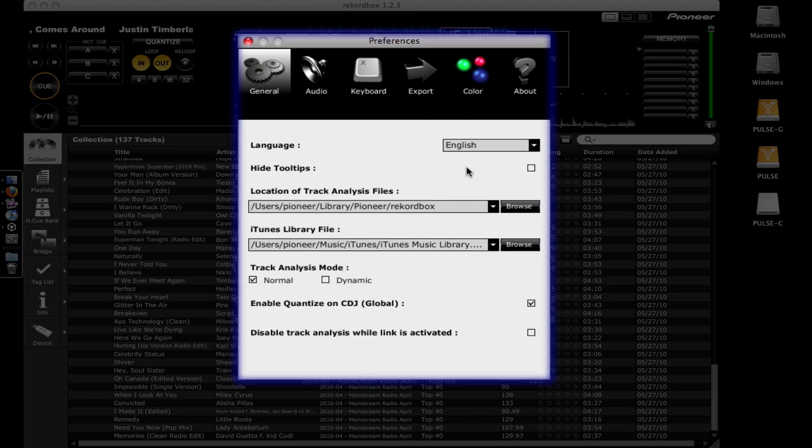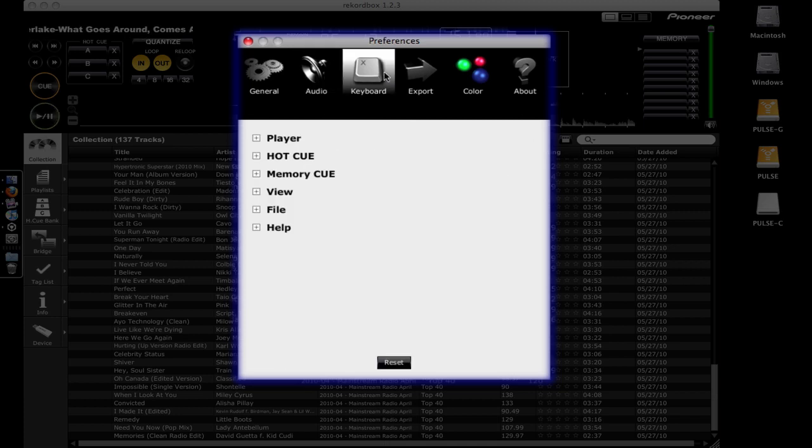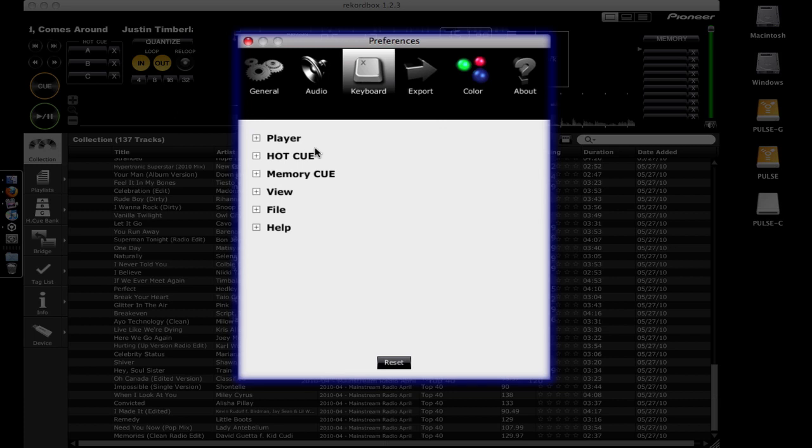You can hide tooltips if you want as well. If you are storing your Rekordbox files on an external drive and you don't want to have them on the internal drive, you can change that here. If you use a non-standard iTunes library file location that you want to have a second library load up instead of the default, you can locate it here. Audio is your audio output for the monitoring, there's the link monitor. If you actually have a DJM 2000 connected, you can set that as the output as well. Keyboard gives you a bunch of keyboard shortcuts that you can define for the player, the hotkey, memory cue, view, file, and help.